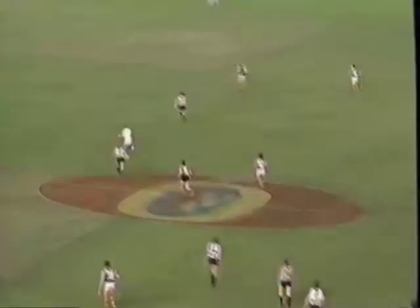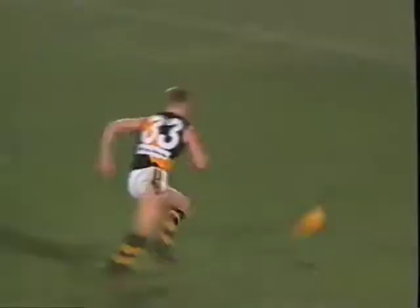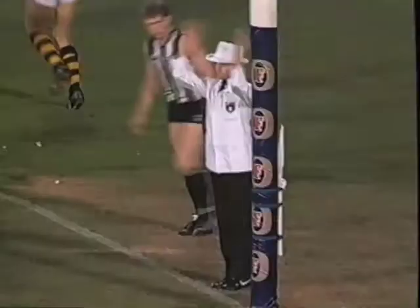Play on. Richmond with the chance. Broderick out wide. Knights swings around. Too far out to goal. Thumps it in towards full forward. Richardson gets underneath at front spot. Oh, great mark. That was outstanding. Edwards with a chance, attacking it very hard. Knights in the pocket, running out of room, could kick a goal. Snaps, kicks the captain's goal to start the second half.